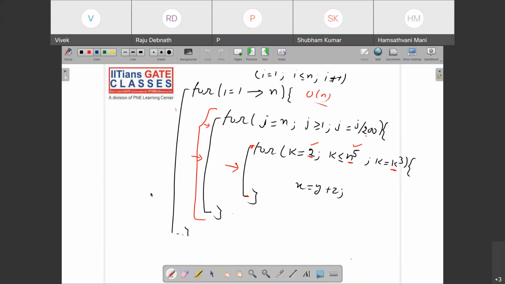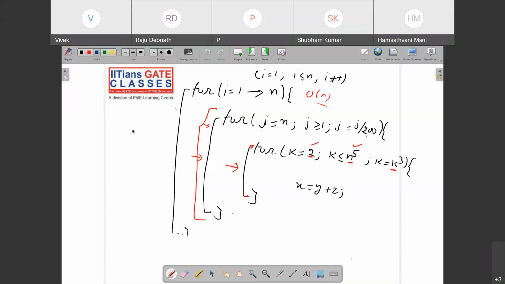We are just starting with this time complexity analysis, so that you should know how to use asymptotic notation. It is very important. Once you know the time complexity analysis, then I can make you understand asymptotic notation. You don't have to mug up things there. If code is given, you should know the time complexity analysis. There are many GATE questions where you are given a code snippet and you have to tell the worst case time complexity in the form of asymptotic notations.